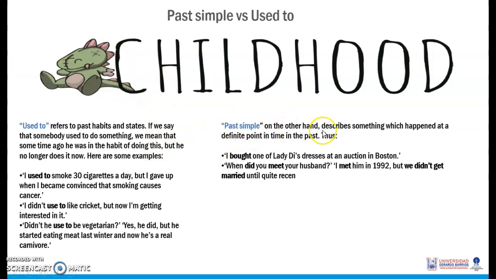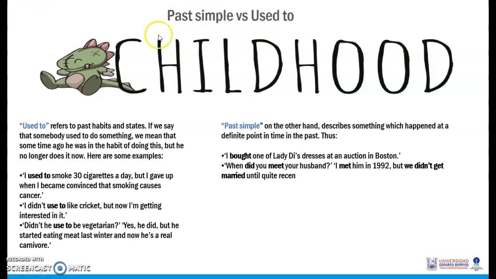Past simple tense describes something which happened at a definite point in time in the past. I explained this: with past simple, in most cases, you use a specific time to indicate when you did something. And the action started and finished in the past, and that's it. For example, I did my homework yesterday. I played video games when I was 7 years old, but I don't do it anymore.